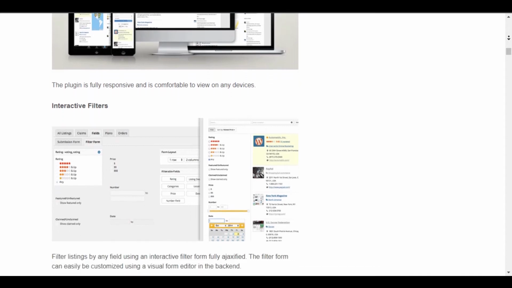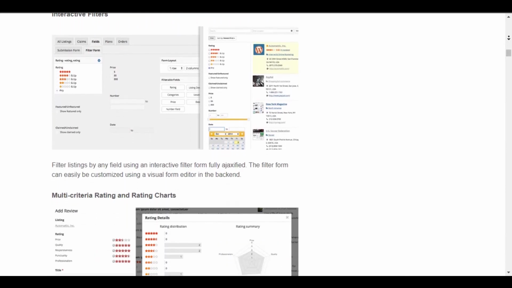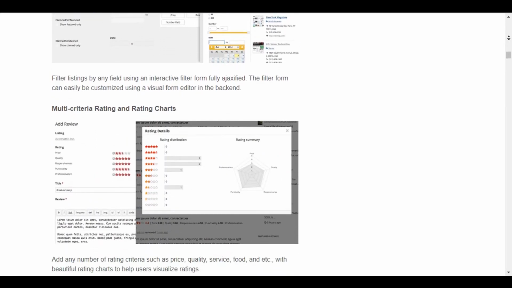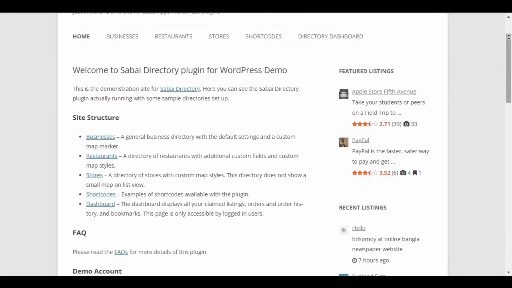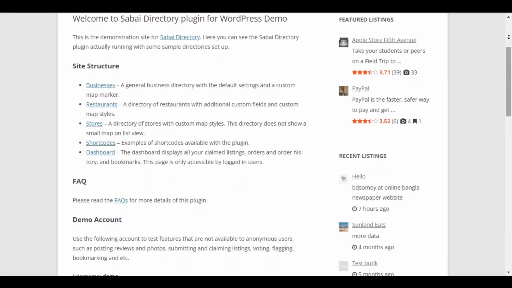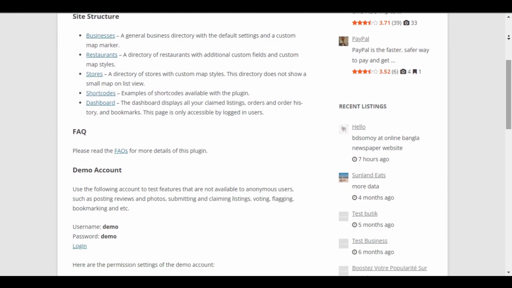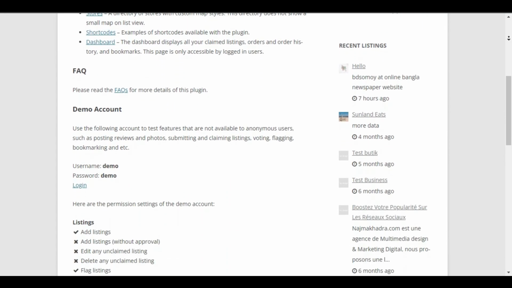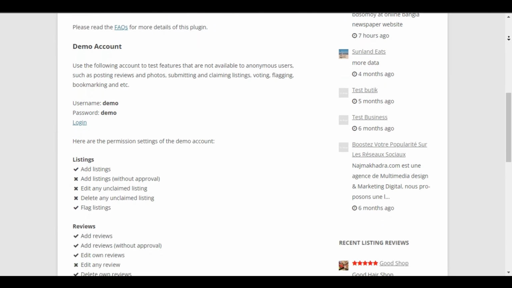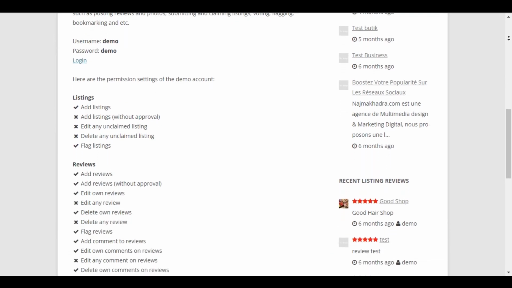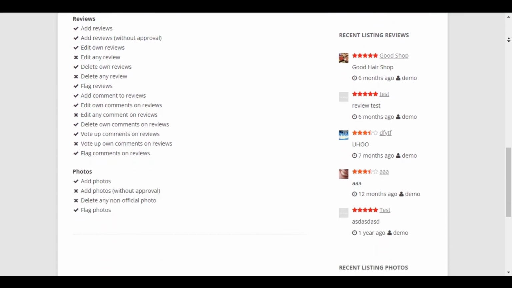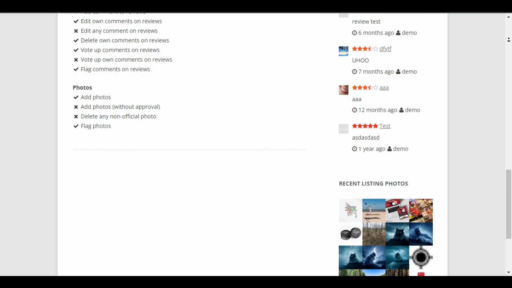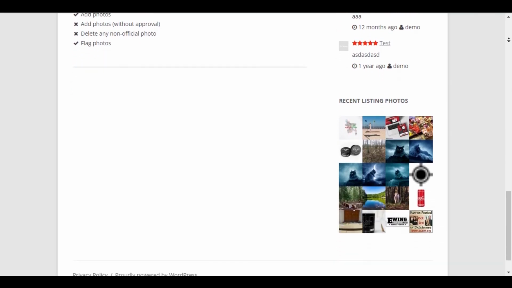It also has multi-location support. You can have a featured listing, paid listing option with custom price plan, accept payment on your site, and do a lot more with Sabai Directory. There are a couple of other features like featured listings, multiple payment gateway options, and commenting on reviews and posts, etc. All these features make this plugin one of the best WordPress directory plugins available around. This plugin costs you $29 with 6 months of support.